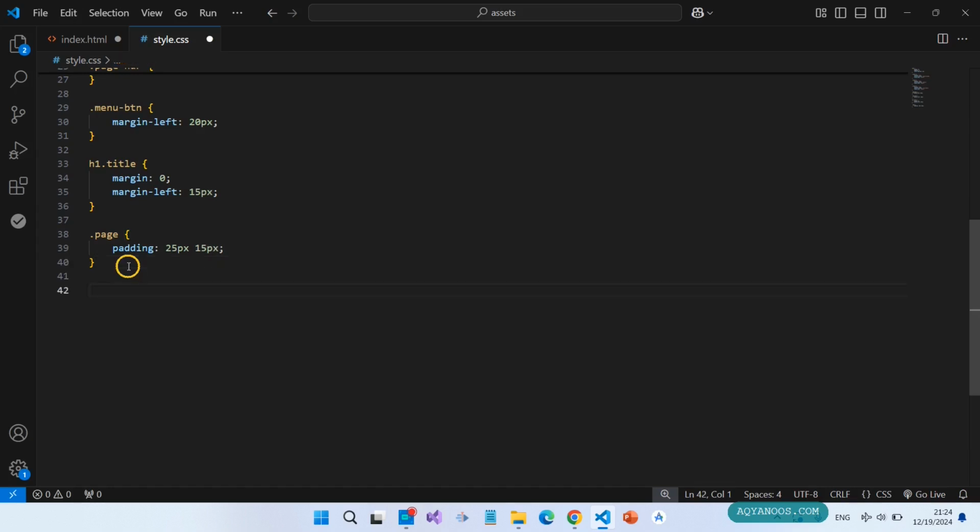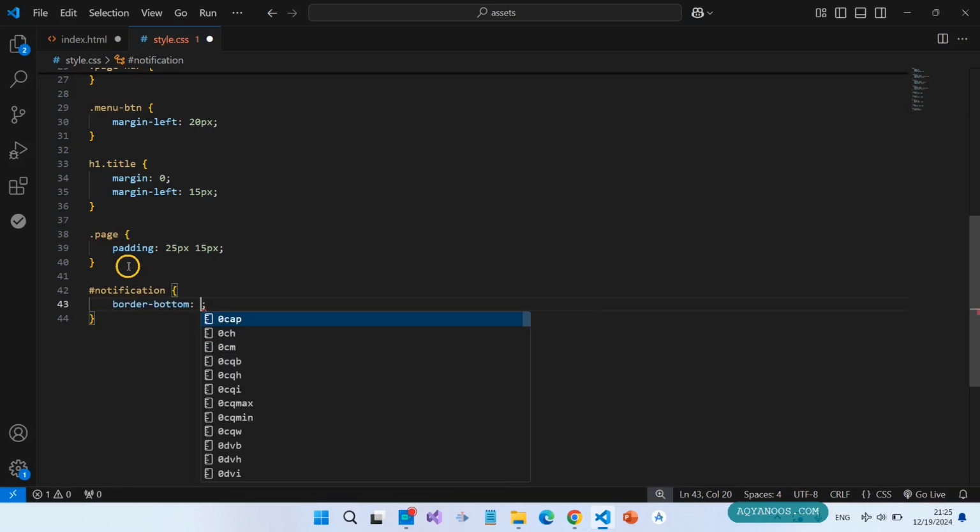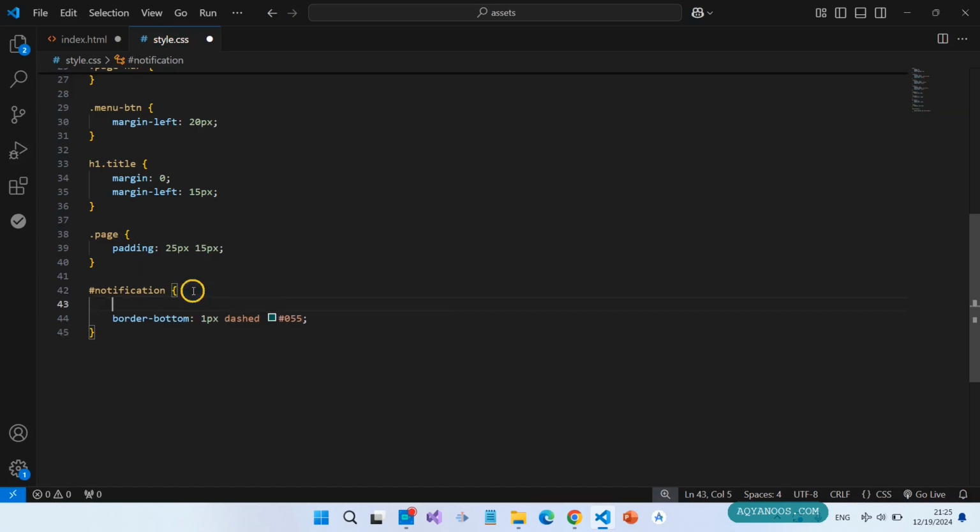Now the notification, so we use the ID CSS selector notification. Border bottom 1 pixel, style dashed, and the color 055, and border top 1 pixel, style dotted, and the same color.